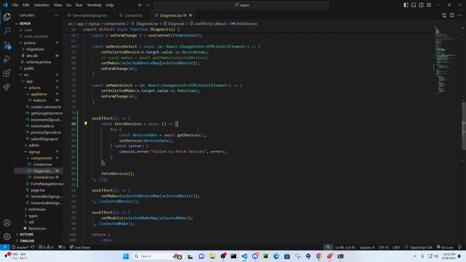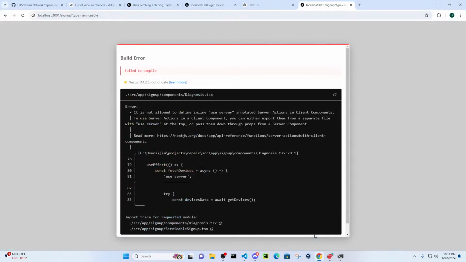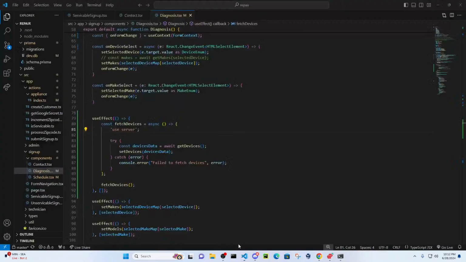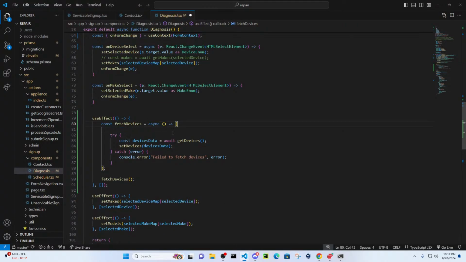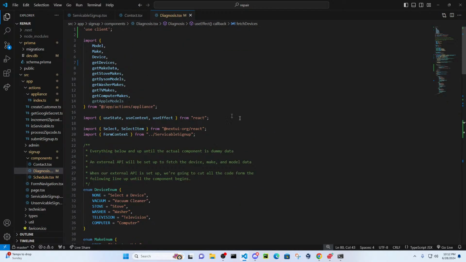At the top of this file, I think you need to write use server. This is a client component though, we can't do that.